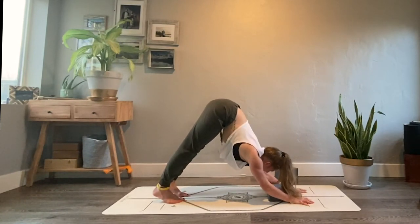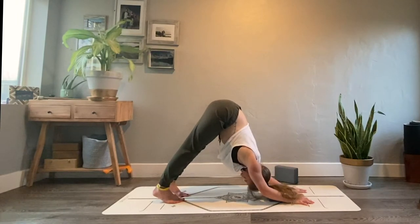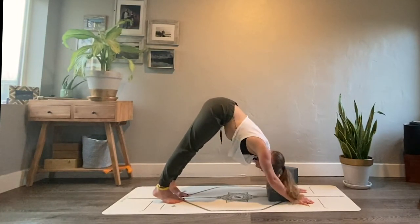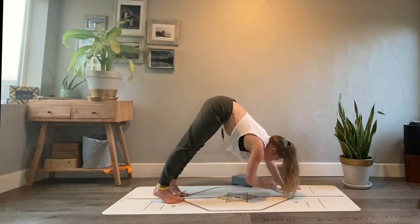Lightning the ball might now actually be on the floor. I've slightly separated my arms. Come to stretch when you're ready. Separate the hands a little wider. If it's B, remove the block from your mats.